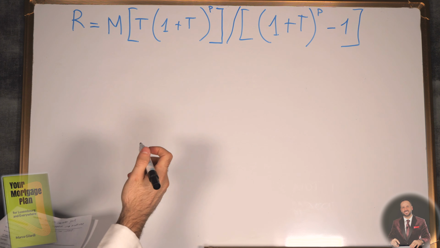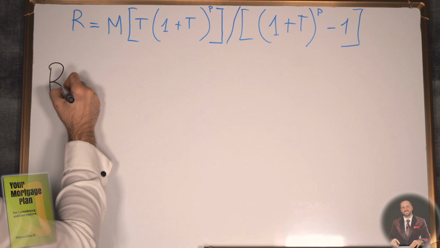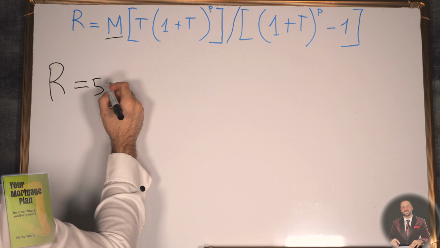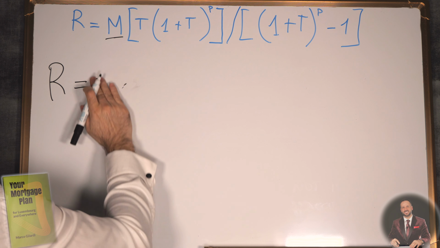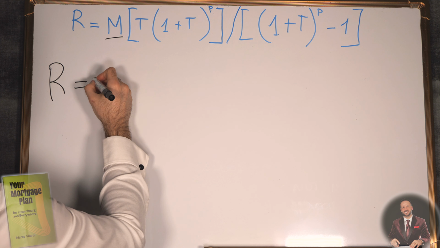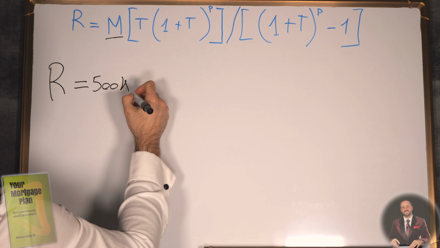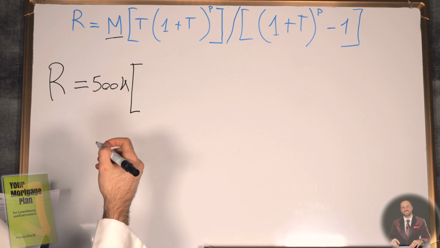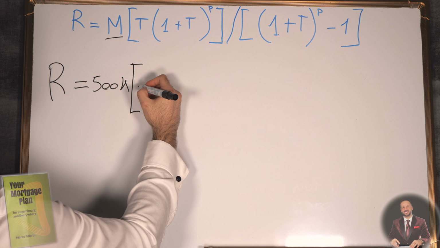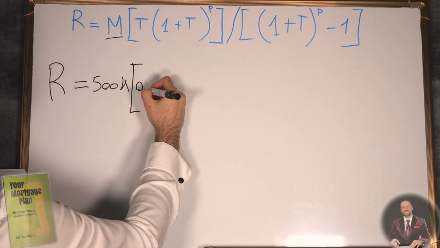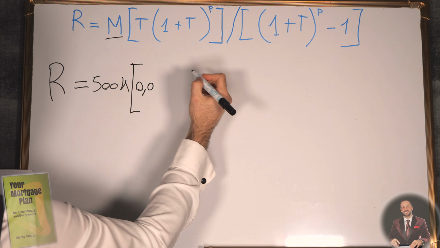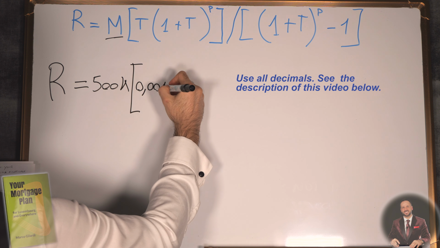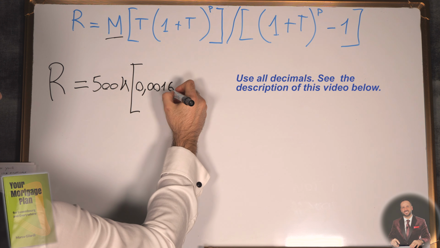How will we start here? We are going to do R equal, we say 500,000 M, right? That's M, 500,000. Let's write it a bit smaller, otherwise we cannot enter it here. 500,000. Then we have this T, it was the 2%, which was a long number, which we say 0,0. Here I will not write everything, of course, so it will not be the right one. We'll continue this one.